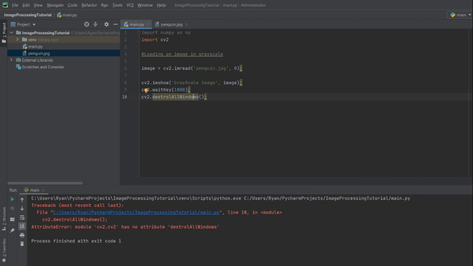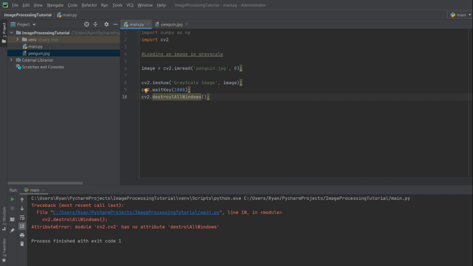If 0 is passed, it waits indefinitely for a keystroke. It can also be set to detect specific keystrokes, like if the key A is pressed or whatever. And cv2.destroyAllWindows simply destroys all windows that we created.